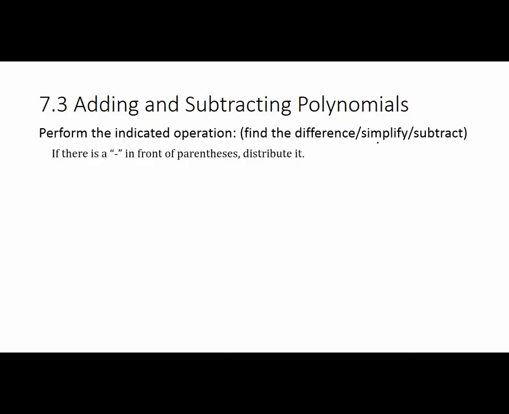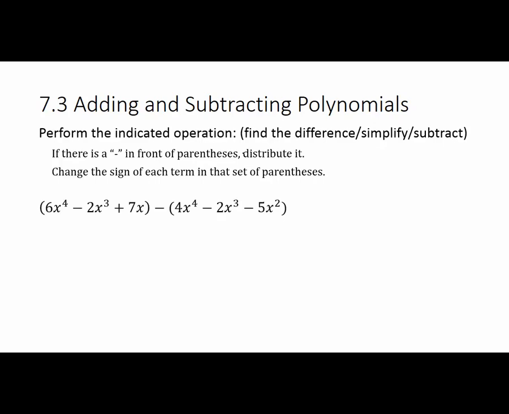You'll know that it is a subtraction because there's a minus sign between the parentheses. It's going to be in front of one set of the parentheses. And what you'll do is you're going to distribute it. Distribute it meaning you're going to change the sign of each term in that set of parentheses. So let's take a look at an example to see what I mean here. You see this set of polynomials, again, they each come in a set of parentheses, which you don't strictly speaking need after this first step, but they are important for right now because this minus sign here applies just to the second set of parentheses.